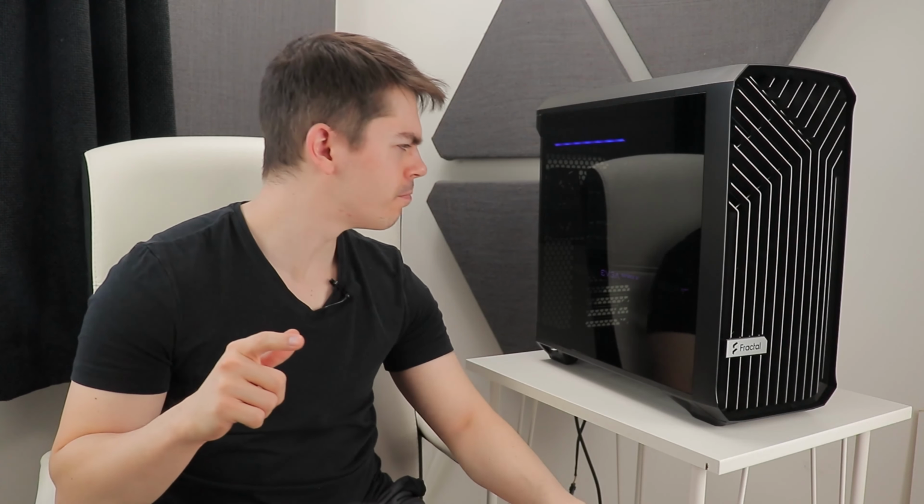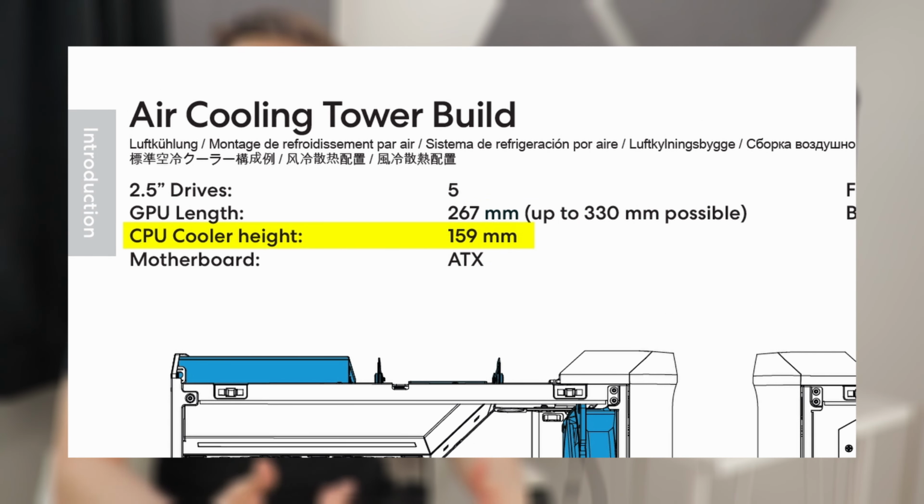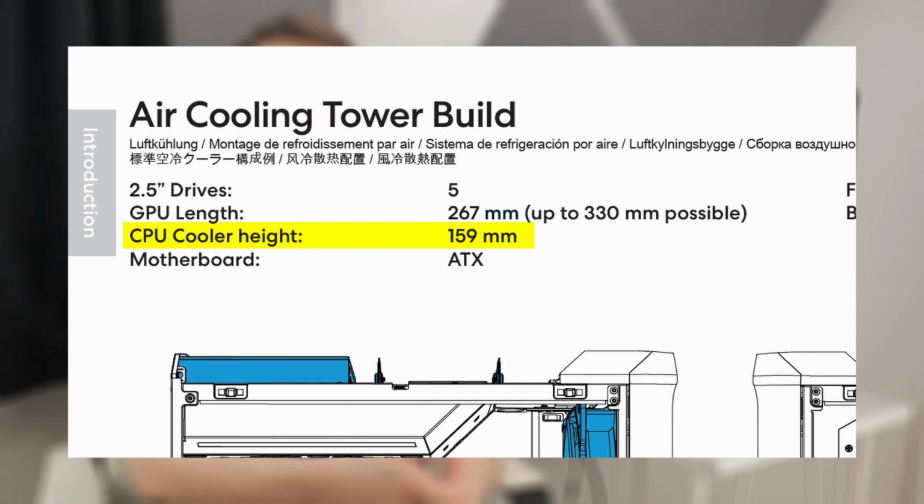CPU cooler support is up to 159mm. No, wait, it's 174mm. The truth is, Fractal Design hasn't decided, so they put 174mm on the website and the top of the manual, but thought 159mm was more appropriate for the example air-cooled build in the manual. If you're wondering, it is 174mm.